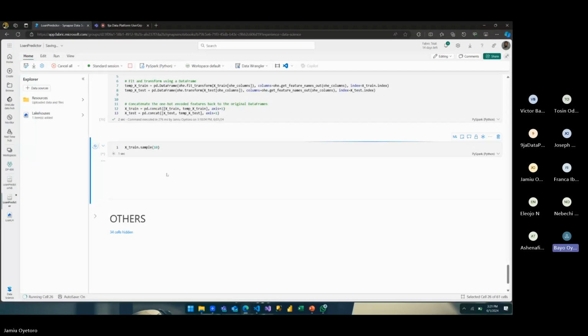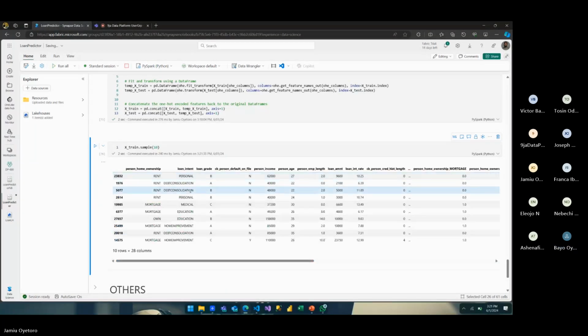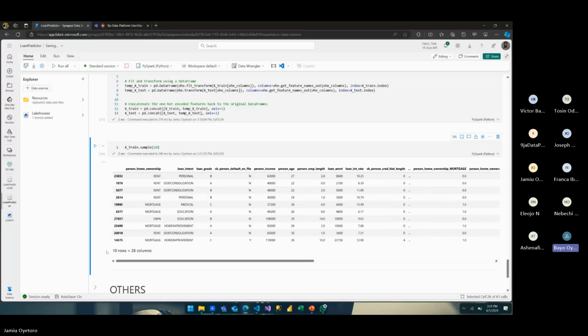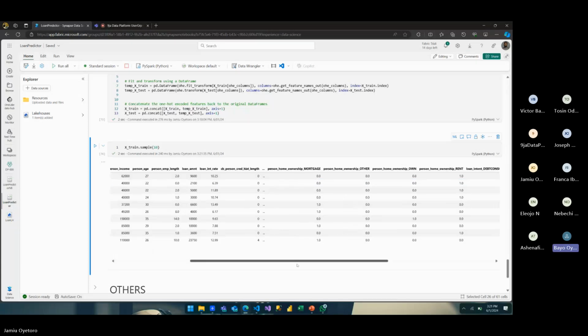This is so that we can visually see what I did. So this is the initial data set. And now you can see we already have multiple columns for mortgage. You see, mortgage is only showing in row 4. That's why we have 1.0. Every other one is 0. It took others, turned them to 0. Where other shows, we turn it to 1. The same thing for own, the same thing for rent.